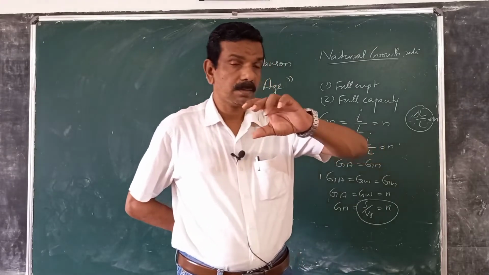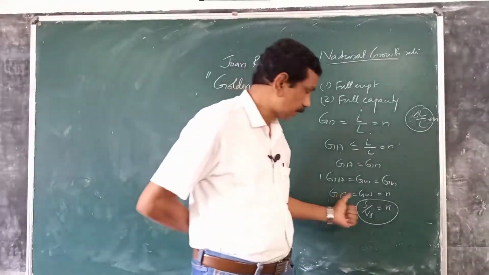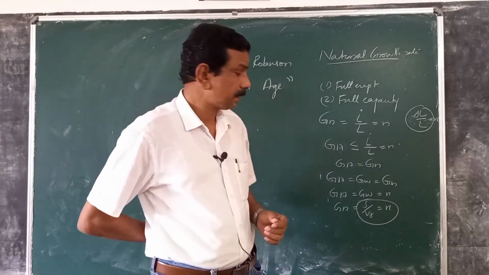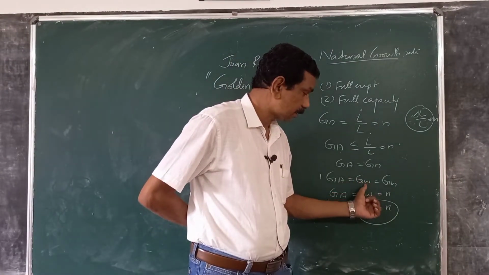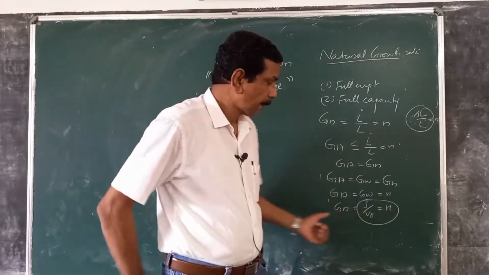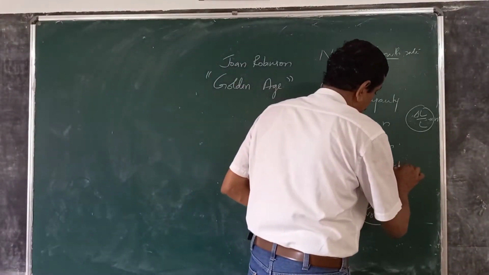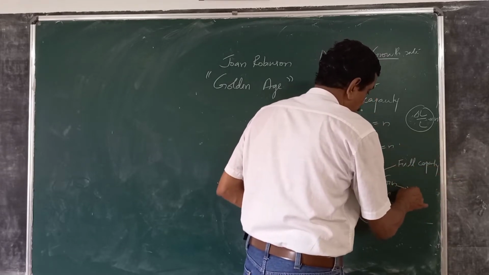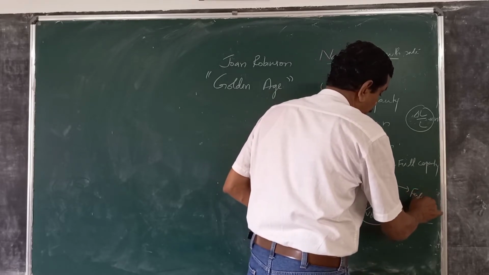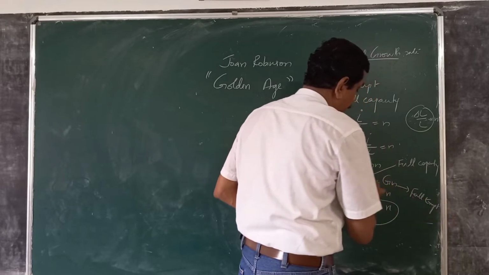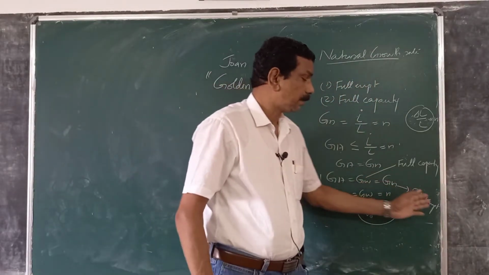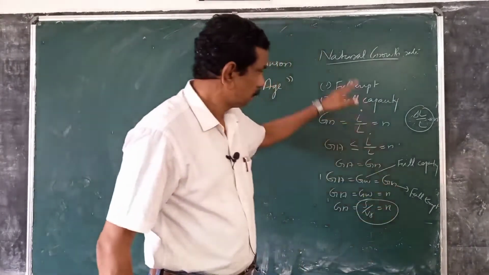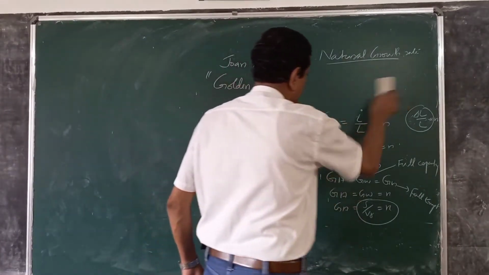If a happy coincidence ensures equality between Ga, Gw and Gn, then we can say that the economy will experience growth with the full utilization of capital and full utilization of labor. And if the economy is growing at Gw, we will say that it is the full capacity growth rate. And if it is growing at Gn, we say that it is full employment growth. And growing with Gw equal to Gn means full capacity and full employment. Now let us see these discussions in the form of a graph.